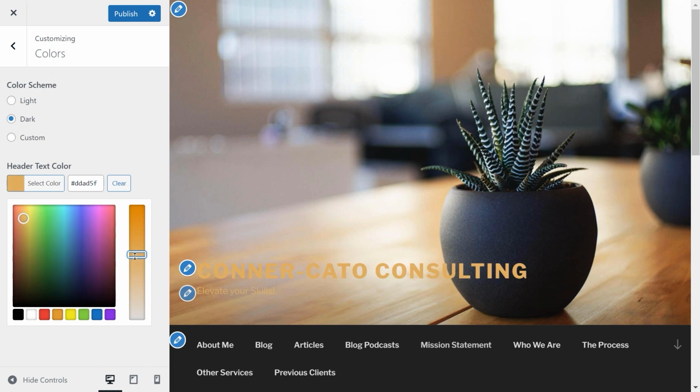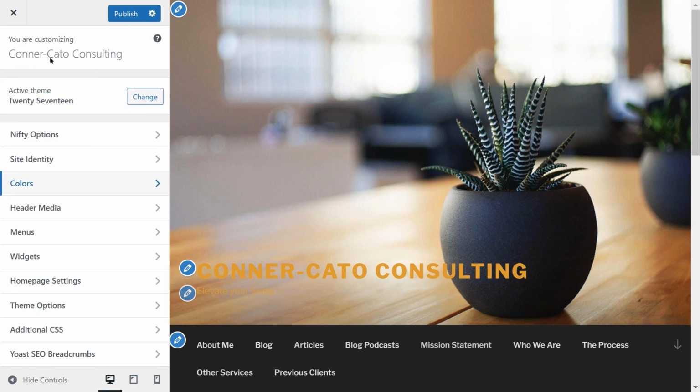Kind of like that. Maybe just a little bit darker. Yeah, so it contrasts, because I'm going to keep that picture there. When my team and I meet, we have a table that looks similar to that, and I have several succulents around. So I'm happy with that picture there. I'm going to do the back arrow on colors.